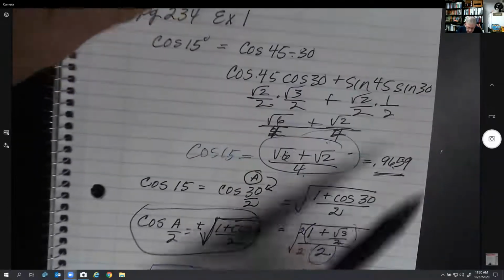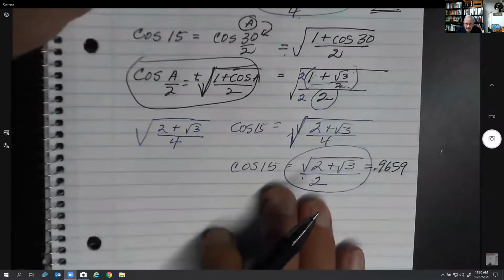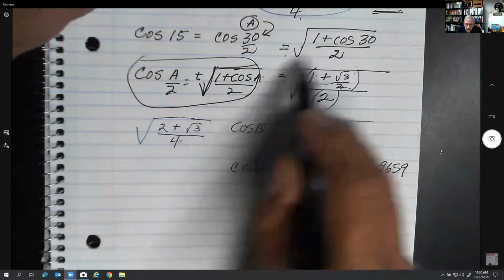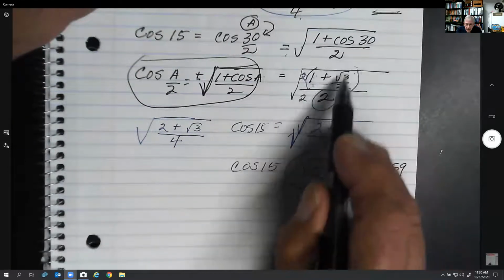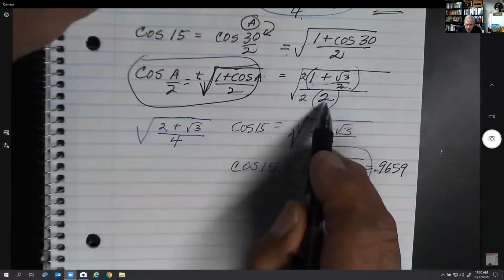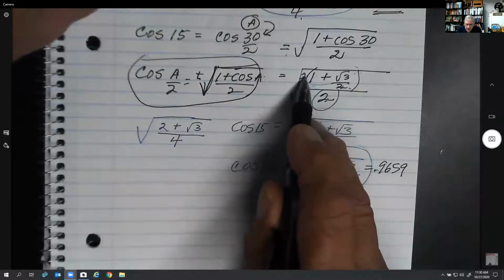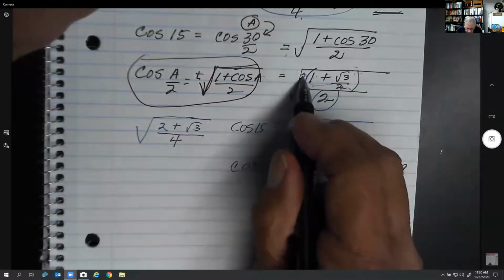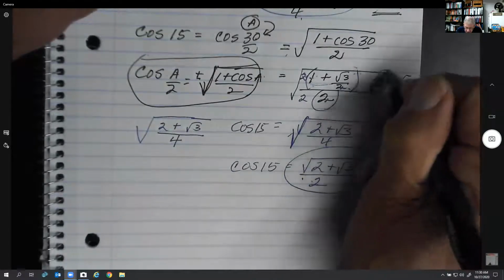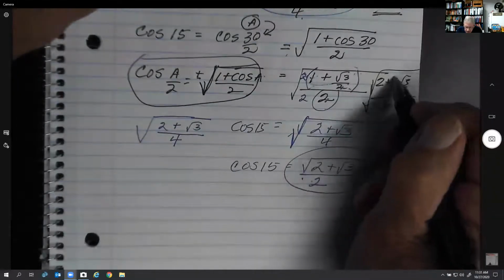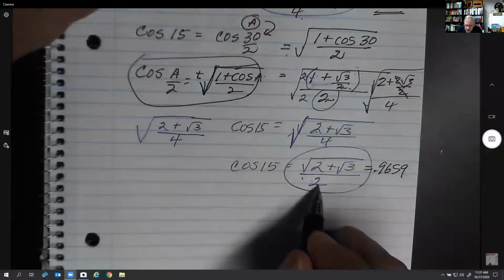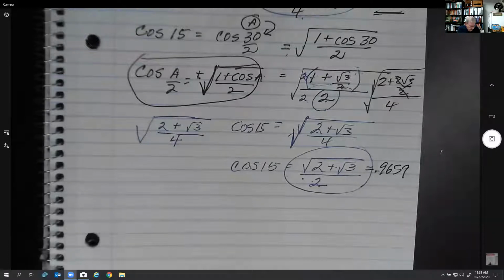And then it's just a matter of substituting into this formula, placing this A right here in the formula with the 30, not with the 15, with the 30. And then, of course, the cosine of 30, you can use your unit circle to get the cosine of 30. And then you have to distribute the 2 to the 1 and then the 2. This is really 2 plus 2 radical 3 over 2, like that. That's what you're getting on the top over 4. So these 2's are going to cancel off, and that's where we get the 2 plus radical 3 over 2 times 2 is 4, and the square root of 4 is 2. Okay, so that's kind of the idea behind it.